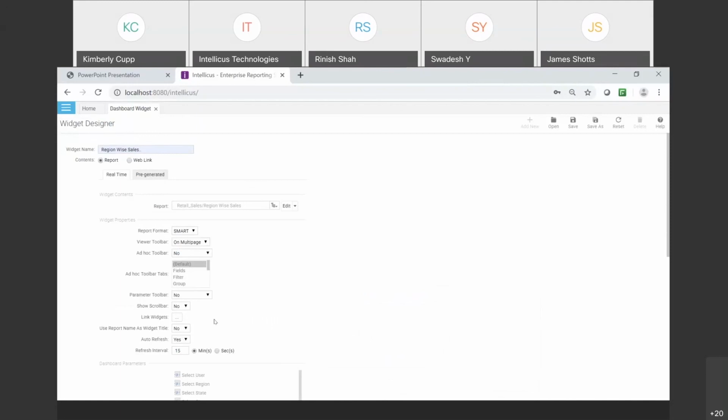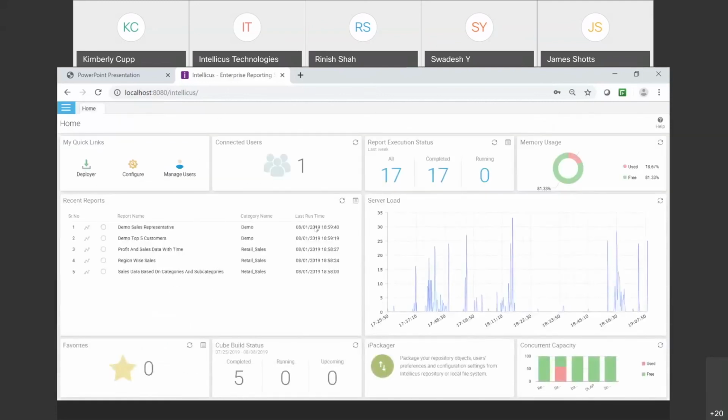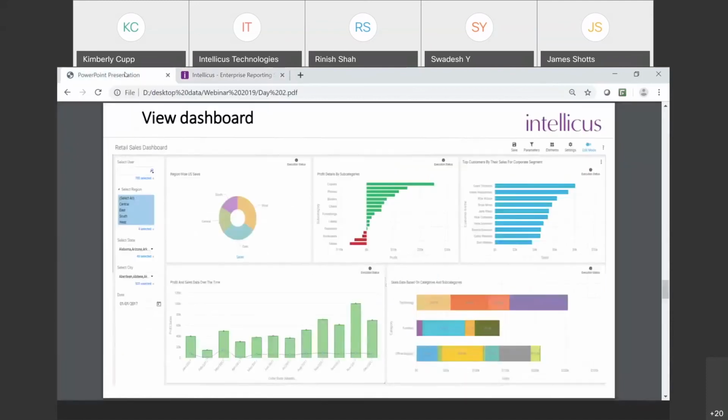You may add more links and then you can click on OK. This is how you can link one widget to others. We can also specify auto refresh time, after which the report would be getting refreshed itself. If you wish, you may save this widget.